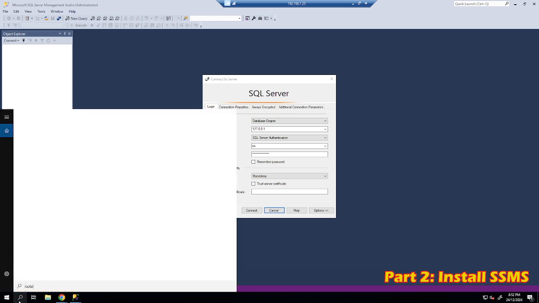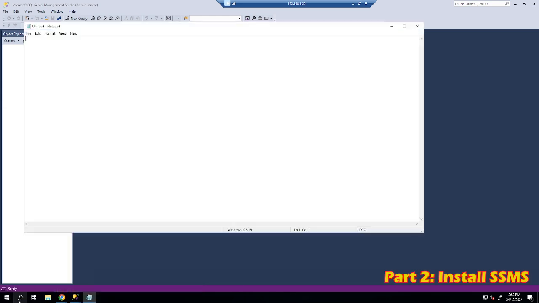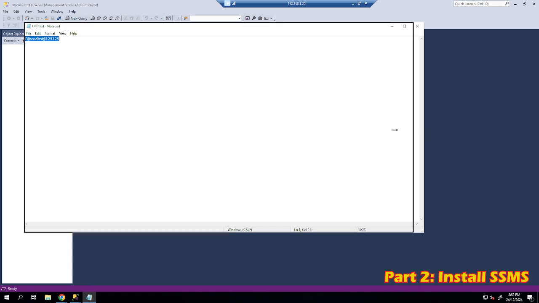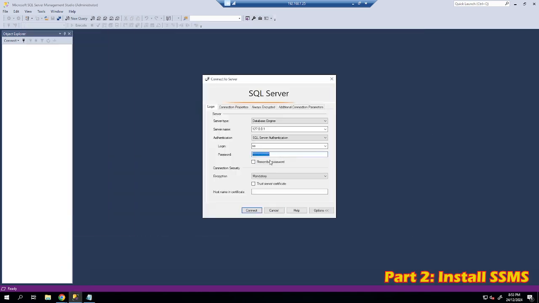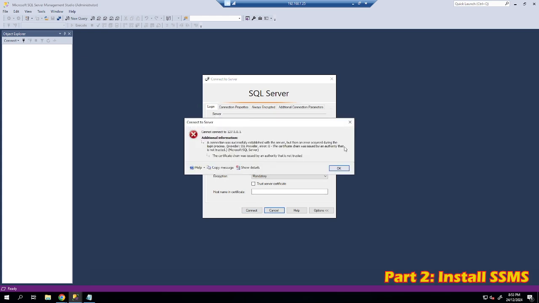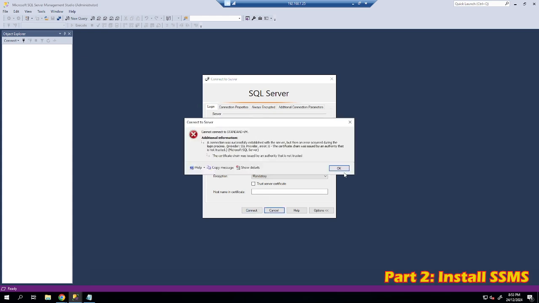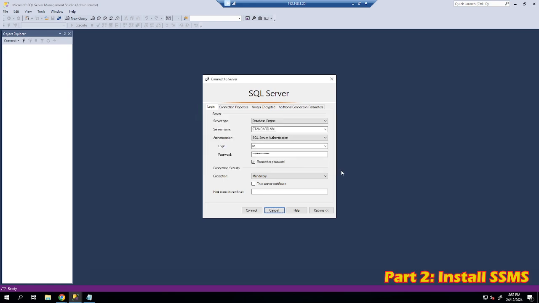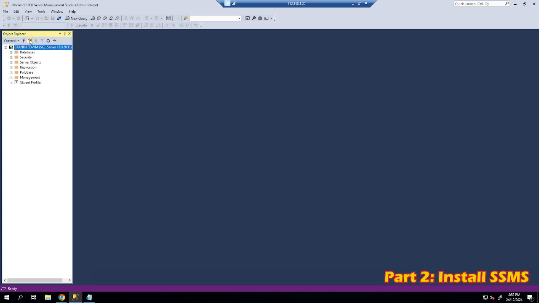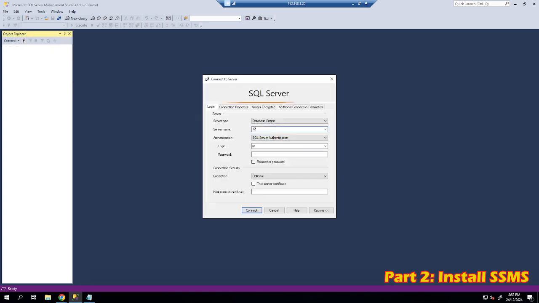Let me fix this issue first. Okay, the problem was that the encryption selected was mandatory. Choose optional instead. For older versions of SSMS, I think this feature wasn't there.